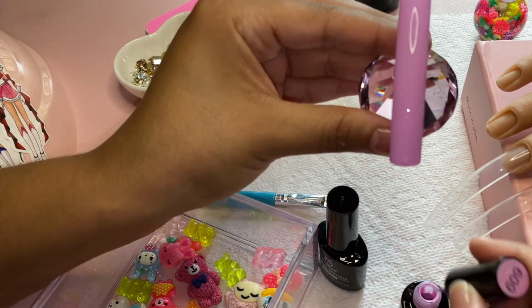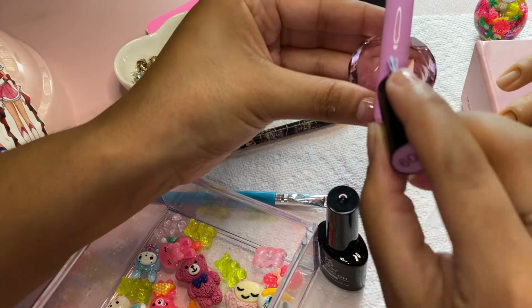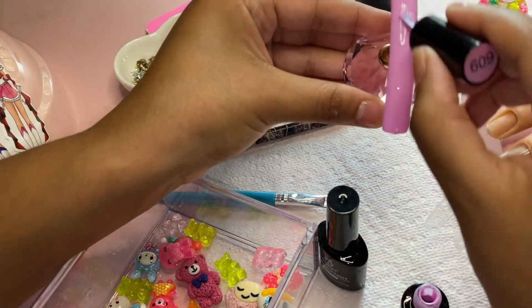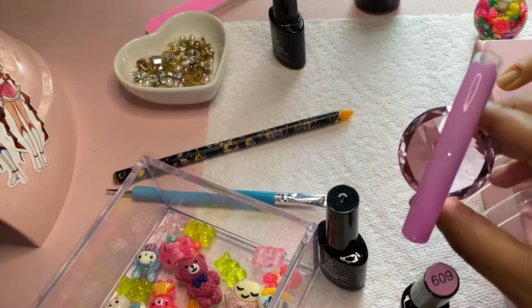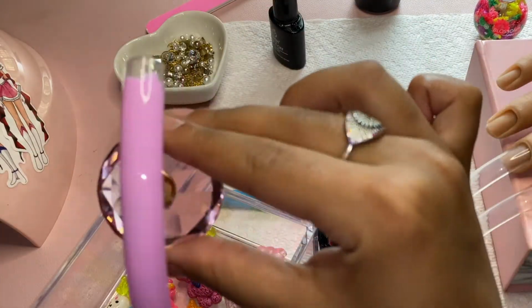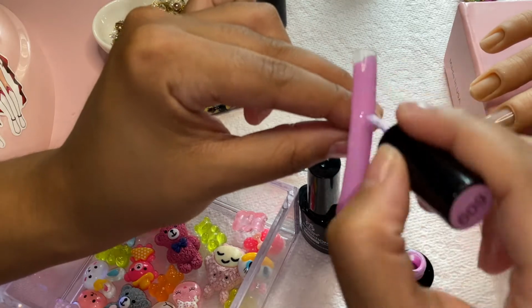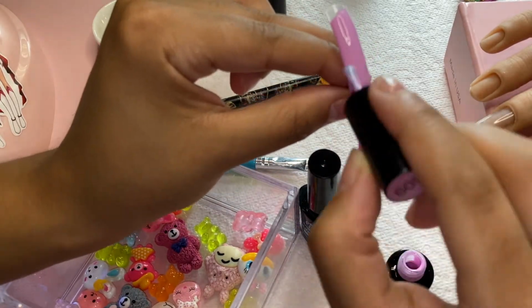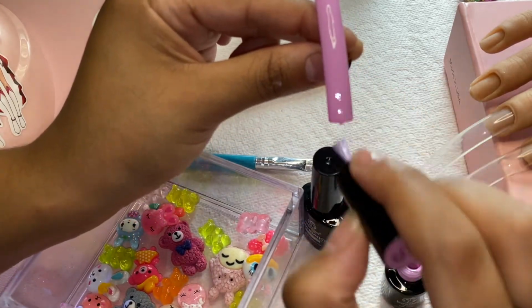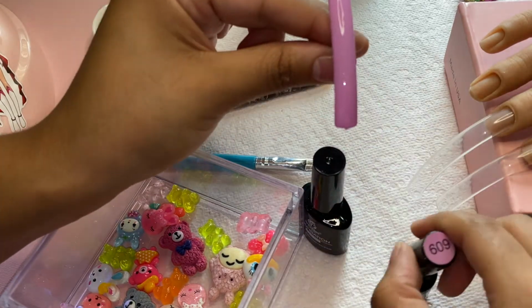So I was really loving the color payoff I got after those 3 coats. I have used Beetles for much smaller nails, and I don't always need 3. Sometimes I can get away with 1 if it's a glitter, but usually 2 if it's a color like this on a smaller nail. I really love how this polish self-levels in a way. I don't see it bunching up towards the bottom, even though I'm leaning it forward. And I love the shine. I think it's really pretty.